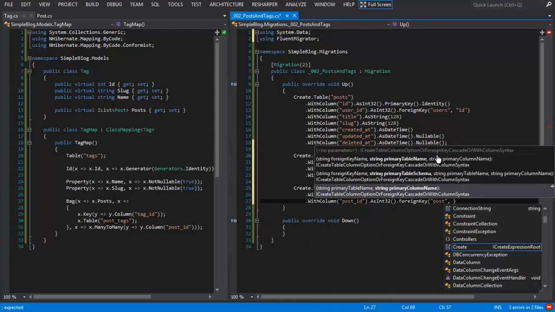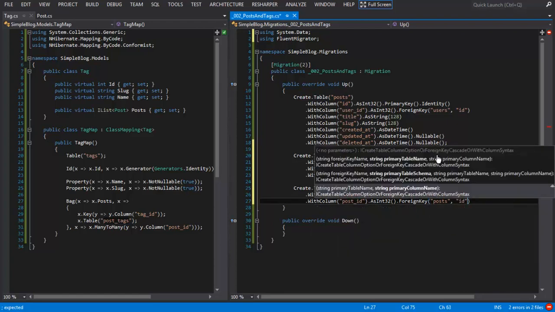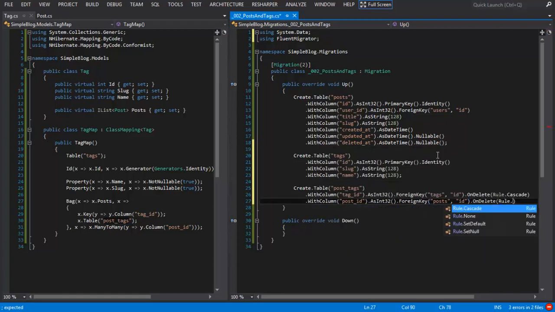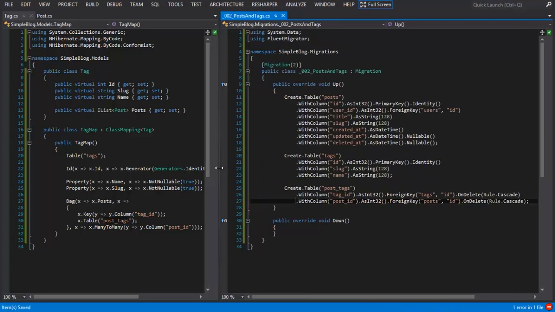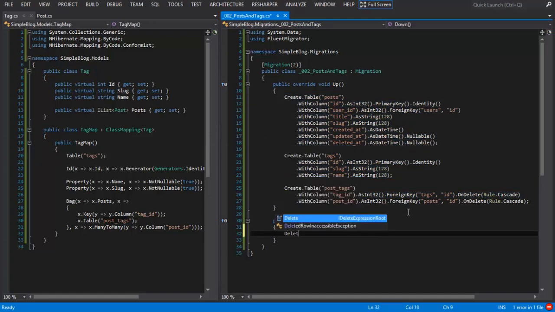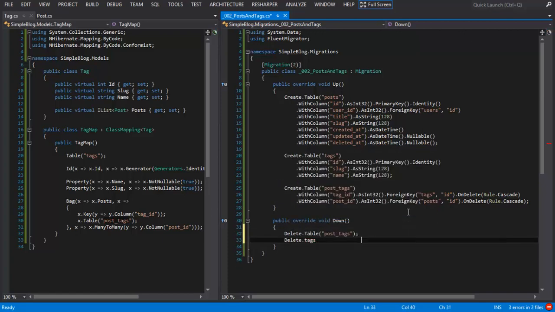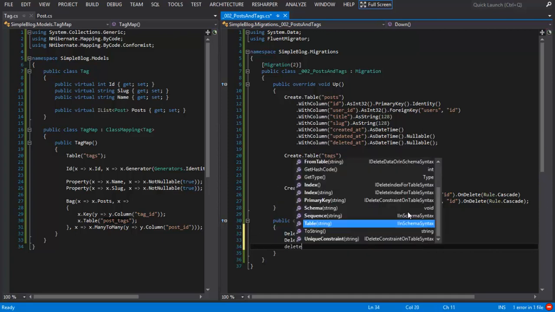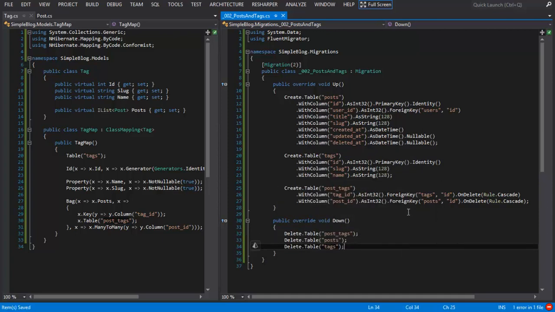Great. So now we'll go ahead and create the post ID column, which will basically be the same. The only difference is that we're creating a foreign key constraint on the posts table instead of the tags table. Alrighty. So this is our database schema. So let's go ahead and write the down. The down is going to delete the table post tags first. It has to delete this first because the post tags table has relationships to the other two tables. Just like the last time we set it up. So now we can delete posts and delete tags in any order we want because now there's nothing that relates them.